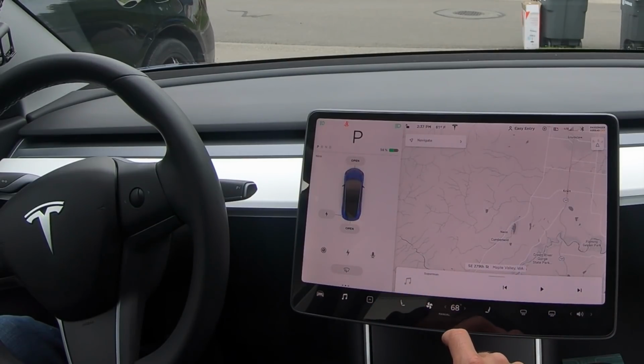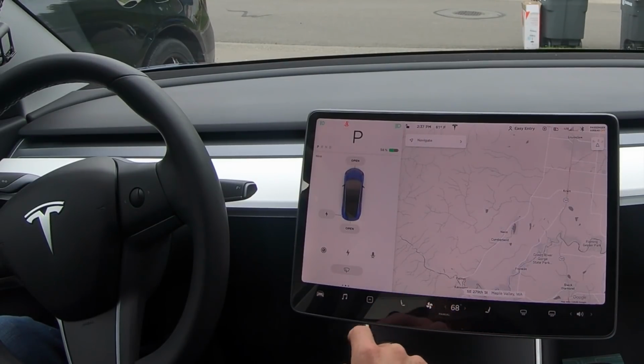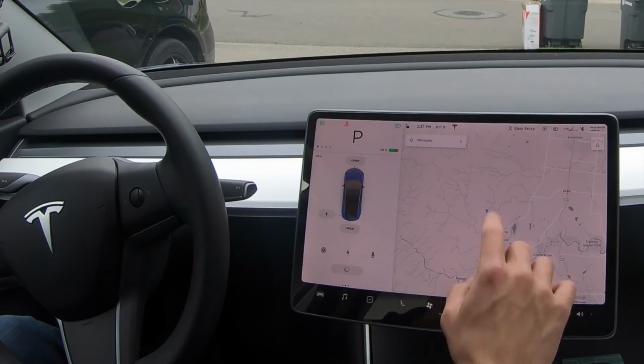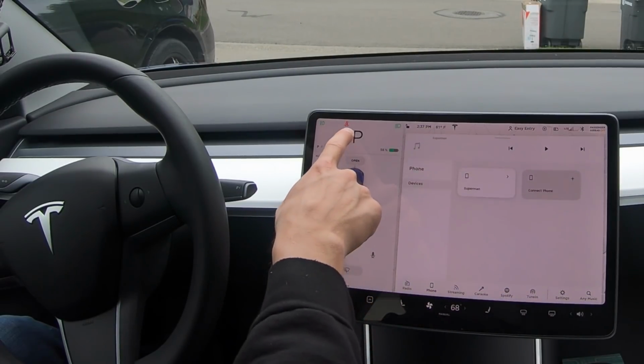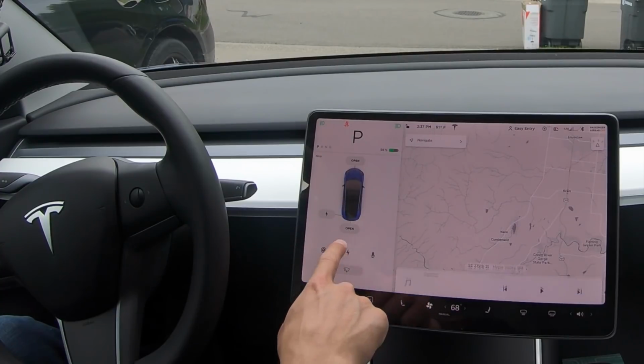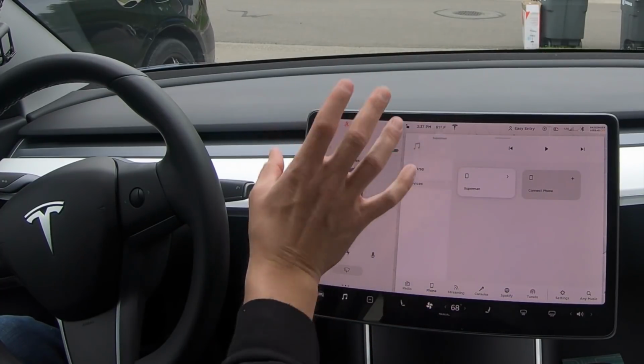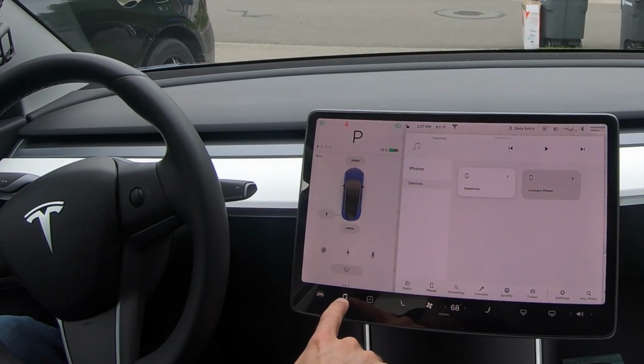Now, you can also come down here if you don't want to tap that and come up, move it all around. You can put your finger over here on the music thing. You can tap it on, tap it off, or you could press your finger on it like the others and hold and just drag it. See how they're all working together here on the left side, even though I'm over here, not on that screen. As long as I start right here, it holds the functionality of that button.